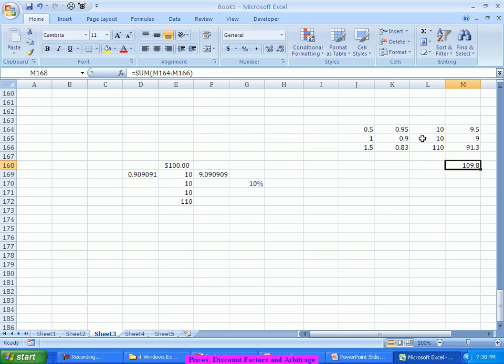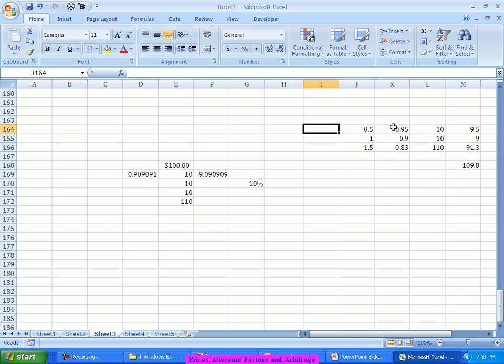Now here the discount factors need not follow a pattern also, right? Which means you can use them even to derive your spot rates. See, when I am using this 10% for all the periods, I'm taking the 10% as a base itself, which means it's like a yield to maturity kind of scenario. Whereas if I have these kind of discount factors, let's see what our interest rates are here.